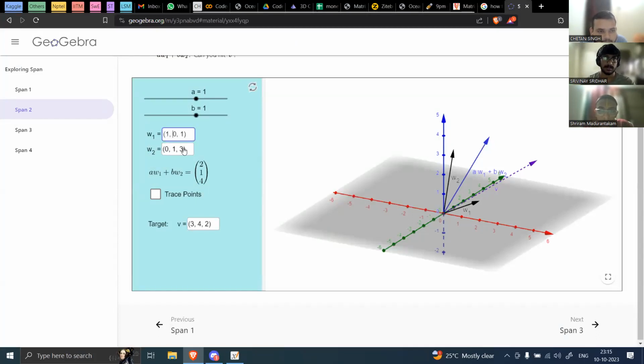Awesome. So to do that, we need the two vectors. Let me subtract. (1, 2, 1), and the other one was (2, 7, 3). Now we can see A is equal to 1, B is equal to 1, and the linear sum of those two, A w1 plus B w2, is equal to (3, 9, 4). Awesome. So this is the first thing.